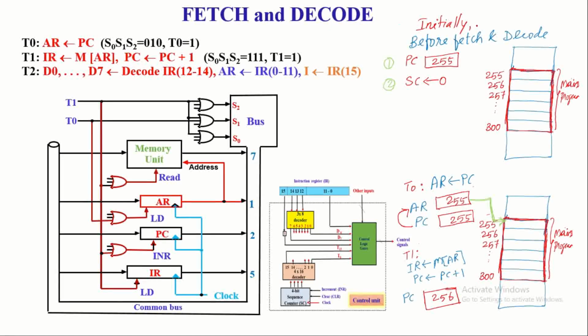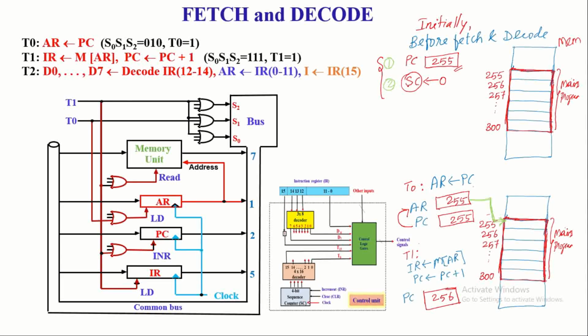Let's discuss this concept with the example illustration shown here. Assume a program having a number of instructions, whose first instruction is stored in memory at address 255 and the halt instruction is stored at address 300. The program is stored in the memory. Before starting the execution of the first instruction, two micro operations need to be performed. The program counter register needs to be loaded with the address of the first instruction in the program, and the sequence counter must also be set to 0.